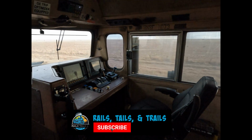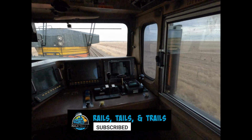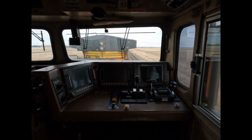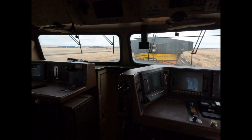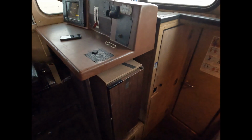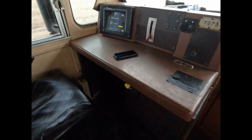Now this is a Dash 9. Engineer sits right here. He's got his controls, his computer screens. This is an older one, radio up top. Now we do have refrigerators in almost all of these here. Nothing fancy. Open it up. Case of water. That deal.